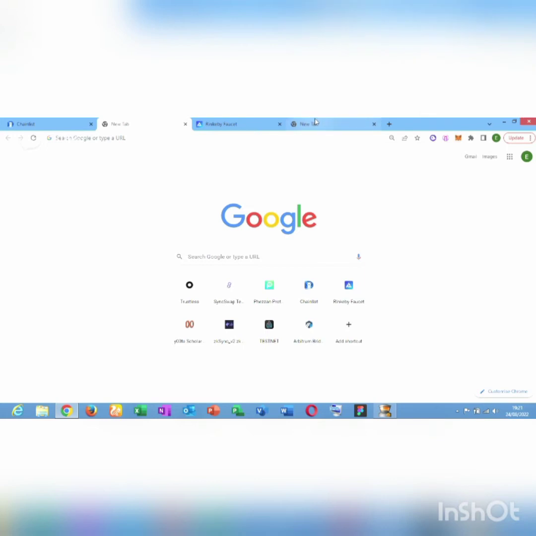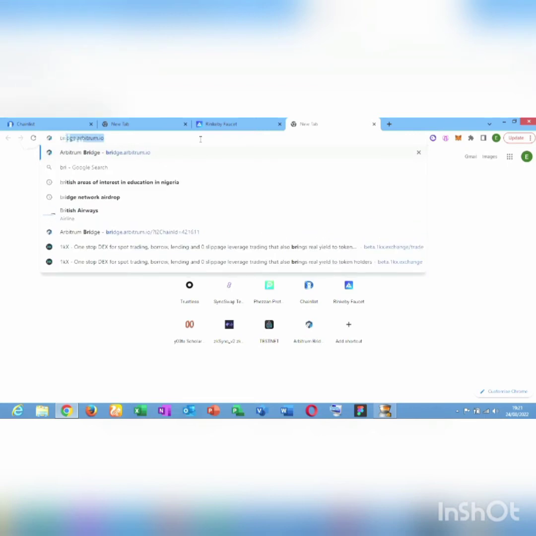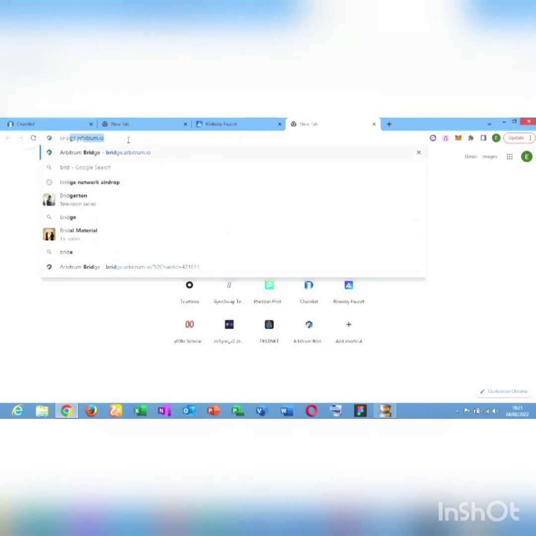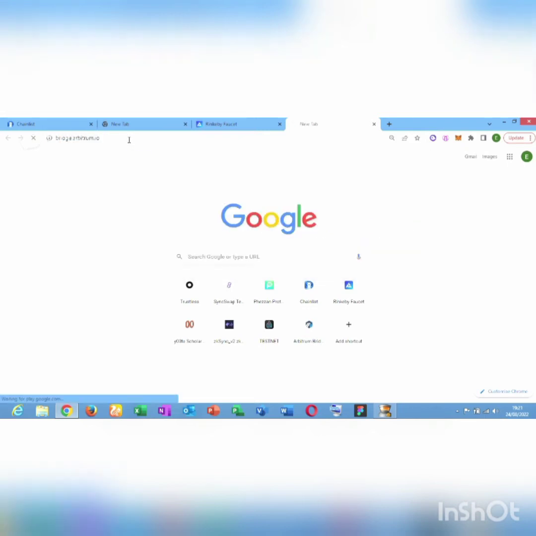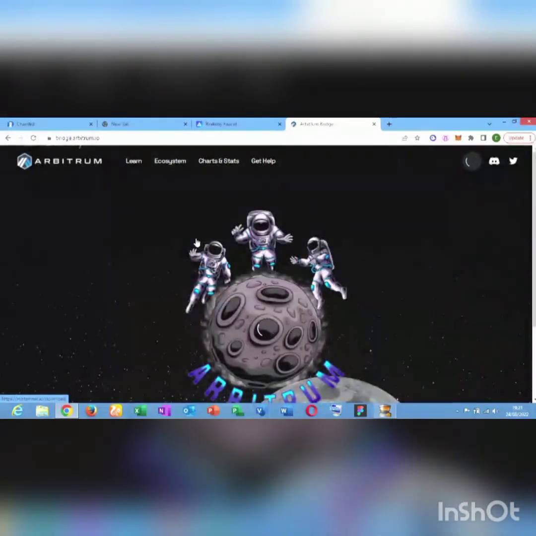All right, now the next step is you log on to bridge.arbitrum.io. You head on to bridge, so you can see it's here, bridge.arbitrum.io. Then you click on connect MetaMask, you connect your wallet. Once you connect your wallet, what you have to do here is to bridge Rinkeby to Arbitrum Rinkeby.